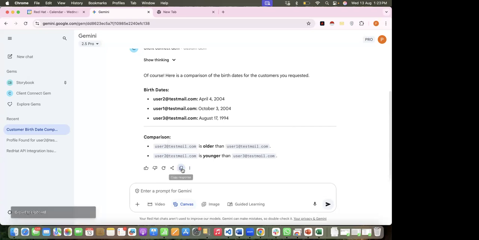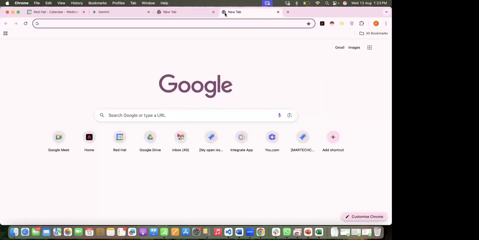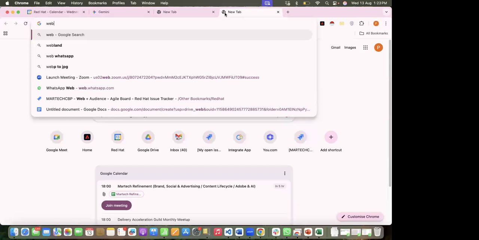Here it is not there, but in our production mechanism there will be a send to production. If you hit on that, it will be sent into our code repository, and then from the Postman API we will be deploying into the code. So how to do that? I will be showing you.